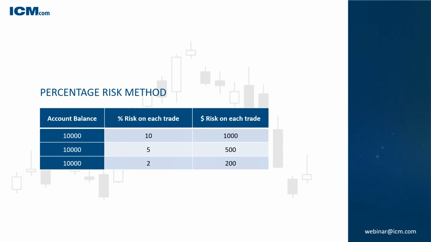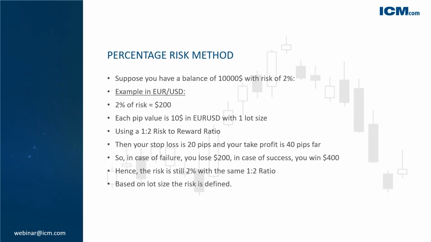To be clearer and give some more examples, I have plotted some more information for you. I take an example of 2% risk as the minimum risk. This 2% is the minimum risk you can have to trade in any market, on each and every trade. Here I've taken the major pair EUR/USD. 2% risk is $200 out of $10,000. Each pip movement of EUR/USD for one lot size is $10, as everyone knows.